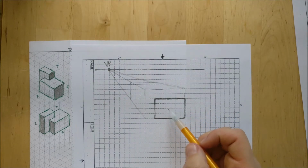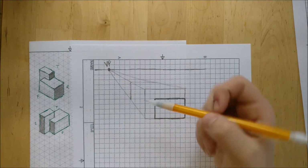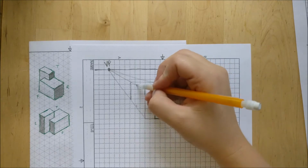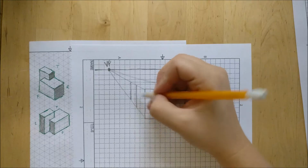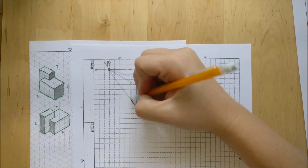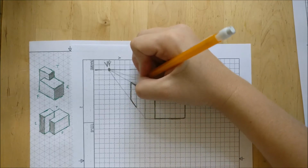Alright, now we need to see where it touches the front. We need to see where it touches the left-hand side. This left-hand side, if we see, it was 2 across and the left is only 1, so it's about halfway. So we're going to take a look across here, approximately halfway in between. We're just going to draw our line straight up and down, again parallel to those grid lines. We know it goes the entire height, so we don't need to cut anything off the height. And then we can darken these, since again now we know that this is part of our object.